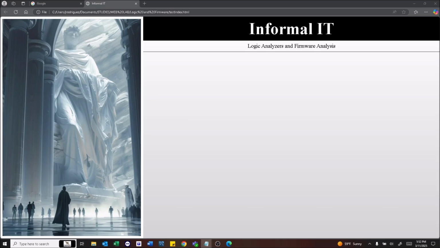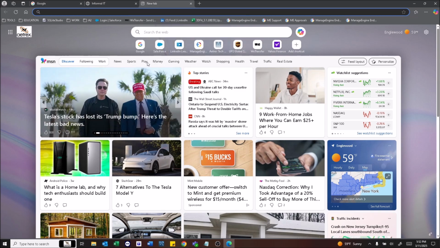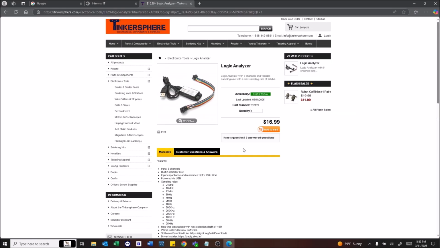Now, I've been looking at a few, and I've got this. Well, actually, there's two of them. These are PC based, or hardware devices that work in conjunction with software on your PC. So if I put it here, this is one. And you see it's 8 channel.